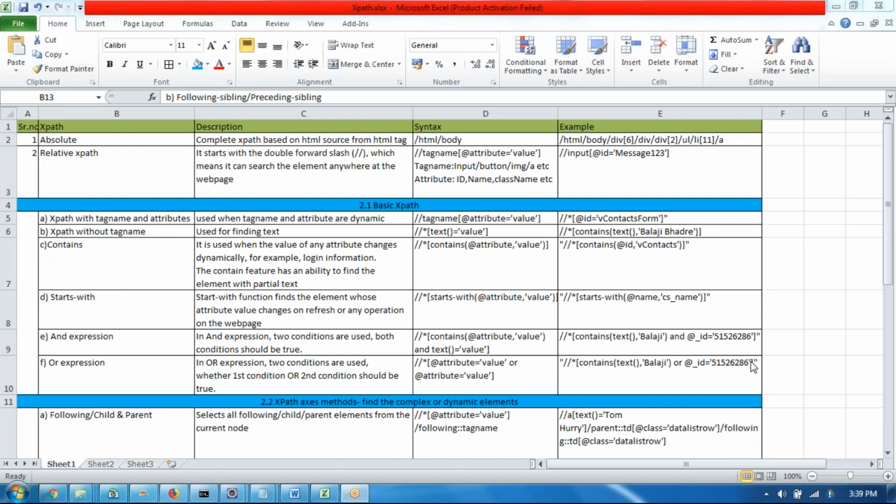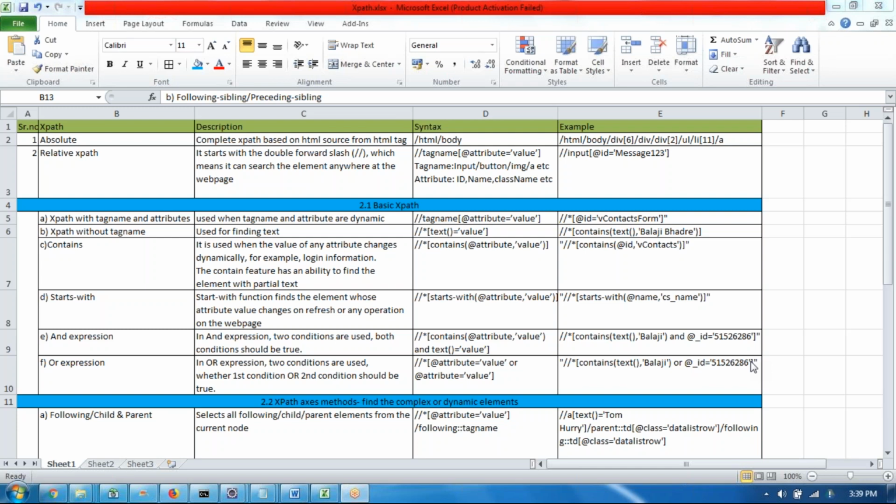In my previous video, we have seen different types of locator, that is ID, name, link text, partial link text, CSS selector or XPath. So in today's video, we will see more about the XPath because this is a frequently asked question in the interview. So in general, what is XPath?